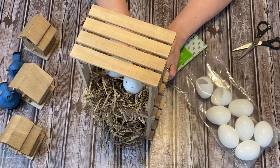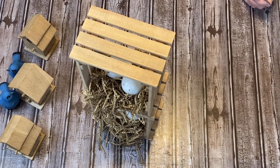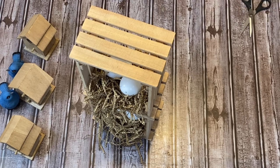Well, everyone, those are the 5 DIYs that I have for you today. I hope you have enjoyed them. You'll have to let me know which one is your favorite, if you have a favorite.